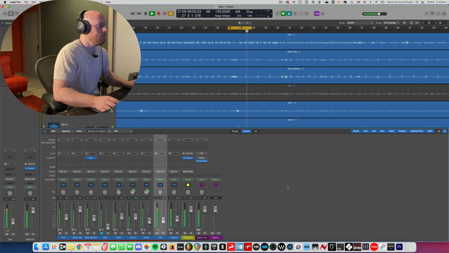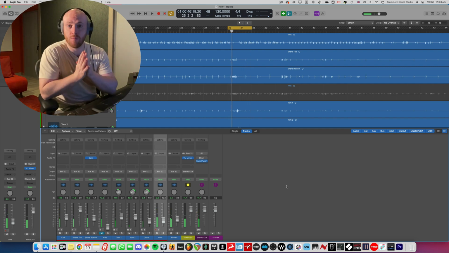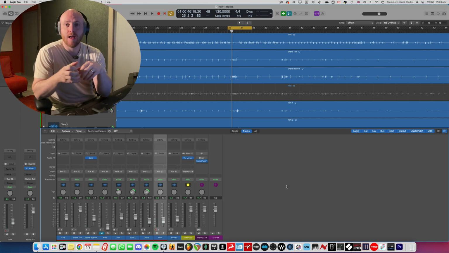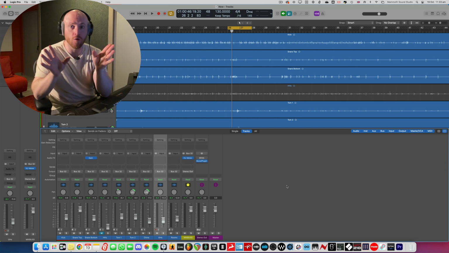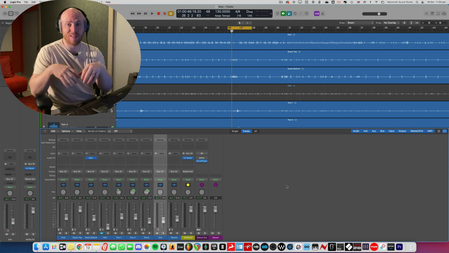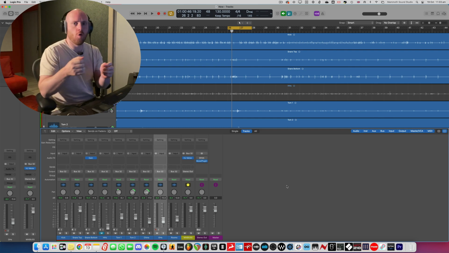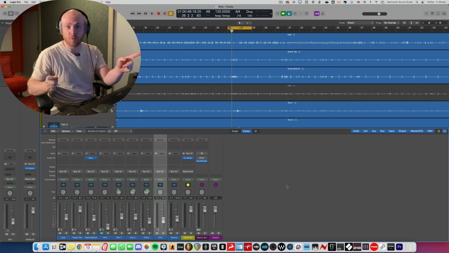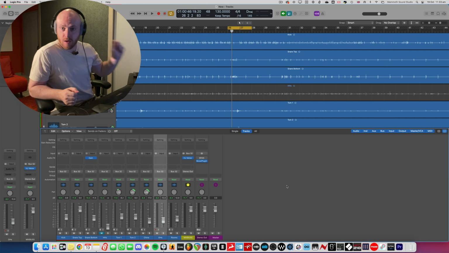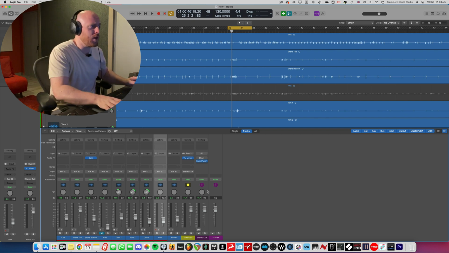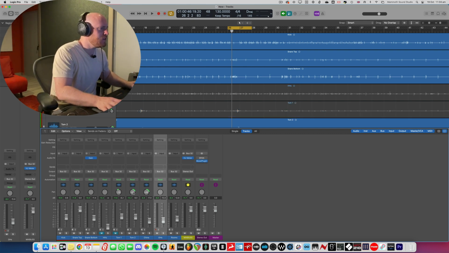Now, it's really important that you position any spot mics, any individual mics that you have in your drum kit, as close to the same position as you can hear them in the overheads, because that means they're going to support each other. If, for example, you had your floor tom on the right hand side in your overheads, as we do here, but then I pan the spot mic over on the left hand side, they're going to fight each other and it's going to sound weird. It's going to sound conflicting. Let's just demonstrate that. Let's just pull this floor tom over this side. Let's mute that China.